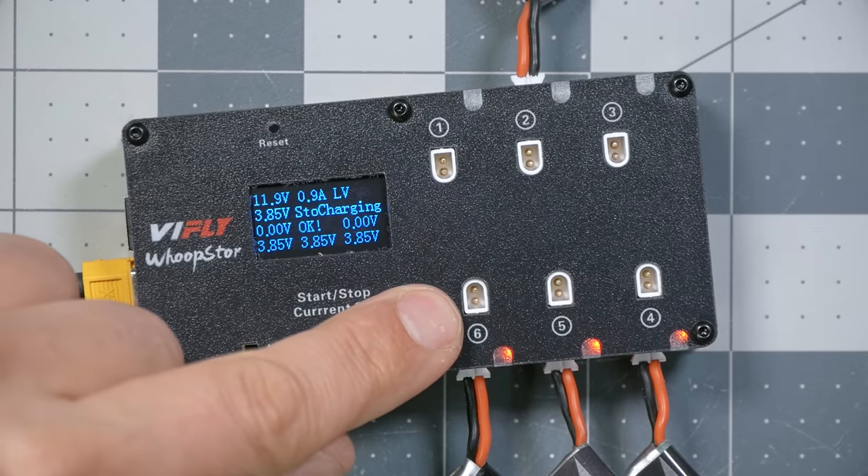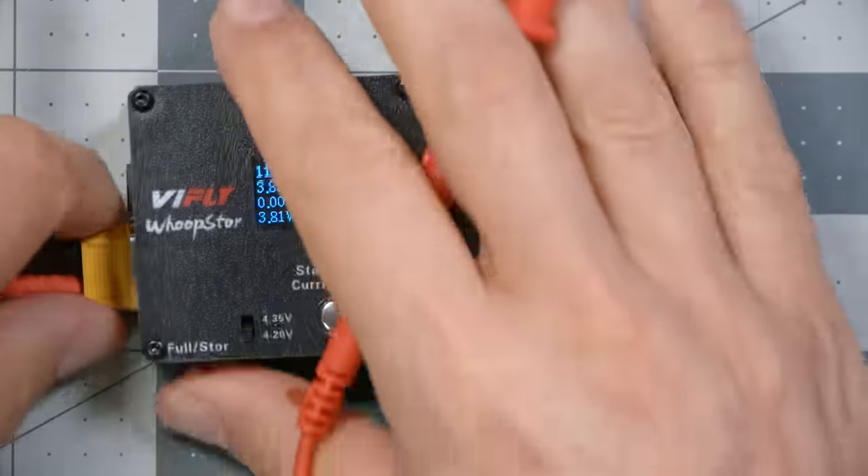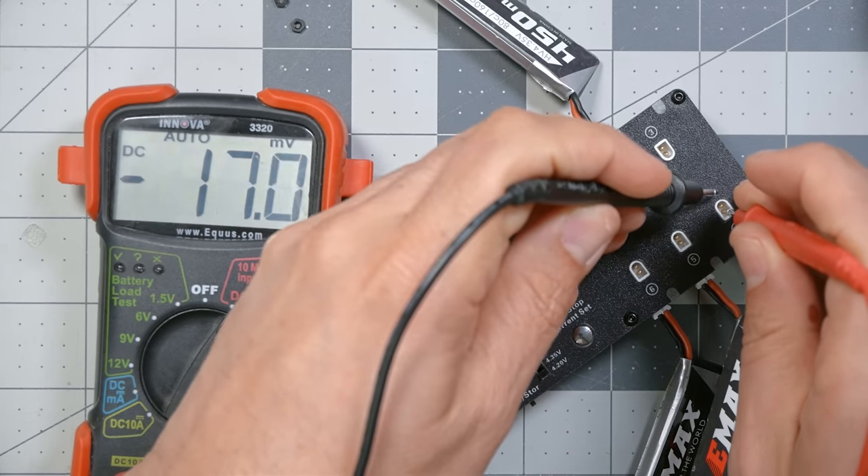One thing I really want to check: is there voltage on these BT 2.0 connectors while I've got a PH 2.0 plugged in? Let me stop the charge cycle and unplug it first just in case. Testing carefully to avoid shorting with my probes — yes, they are just connected in parallel. So don't plug a BT 2.0 and a PH 2.0 into the same channel at the same time, or you'll put them in parallel. Probably nothing will happen, but maybe something will.